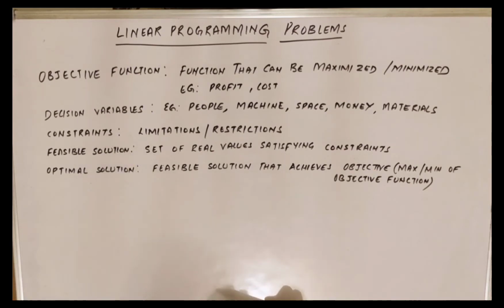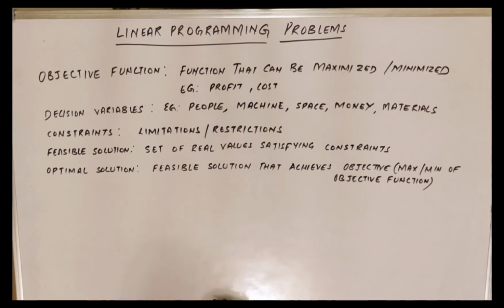Constraints. So, what are constraints? Constraints are limitations or restrictions. For any kind of industry setup or production setup, there is a limit to the number of people they can hire, the number of machines they can buy, and the amount of space they can use. There is no unlimited space or unlimited money. There is a limit to money, space, and the number of people that can be hired. All these limitations are called constraints.